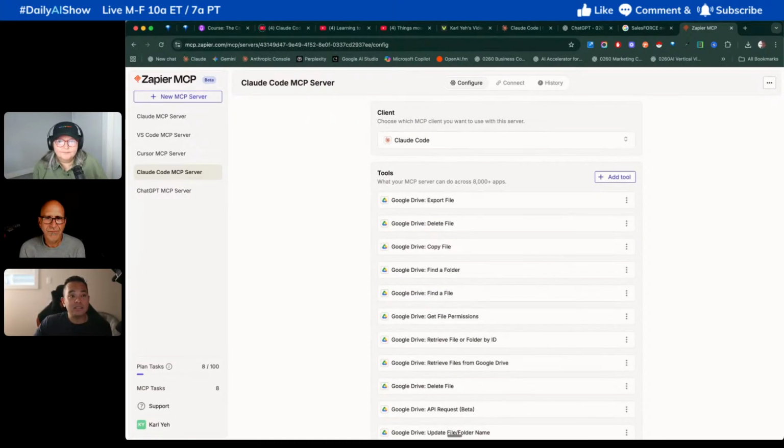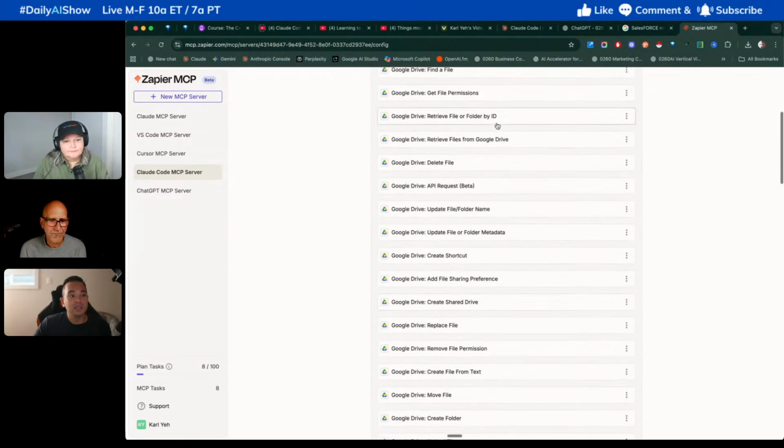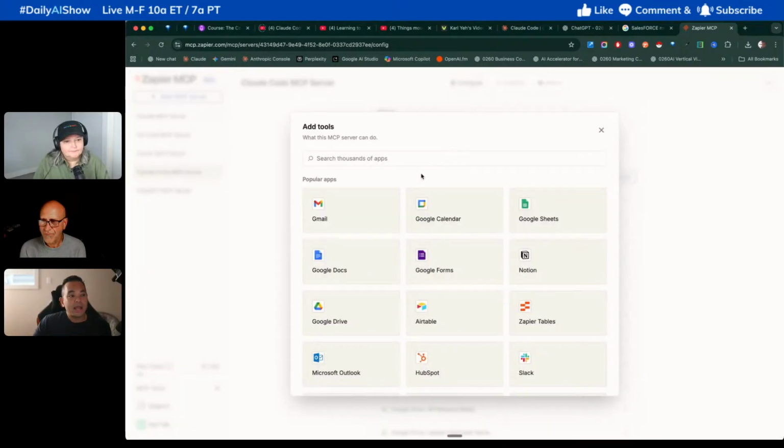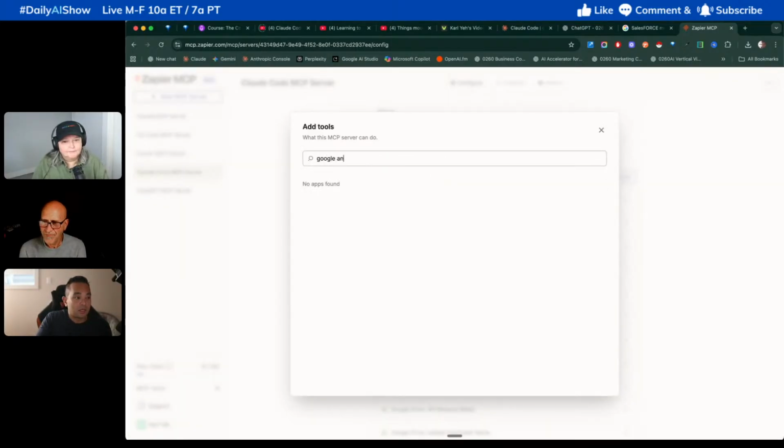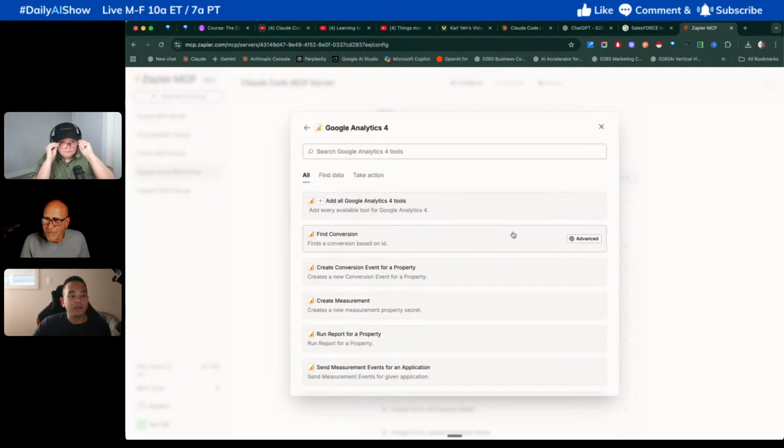Now, here's the difference between a third-party MCP or a native one, for example Google Analytics, versus one that Zapier has. So let's take a look at Google Analytics. When I want to add a tool, let's go back to Google Analytics. When you click this, you see all the tool calling that your agent has access to. So essentially, Claude Code has access to these 4 capabilities.